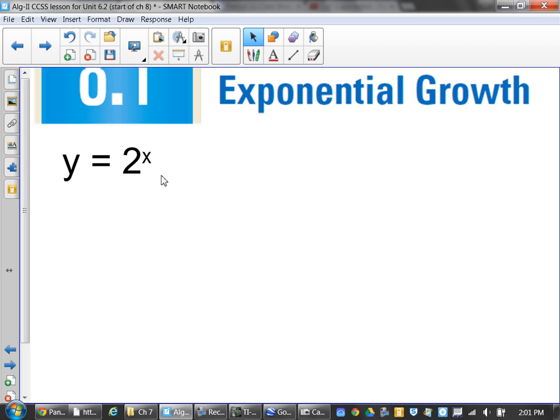Type it in with the superscripts like that. So it's 2 to the x. Now, when we started graphing a long time ago in a galaxy far, far away, the easiest way to start graphing was to make tables. You agree? And you're always going to pick numbers that are easy to work with.